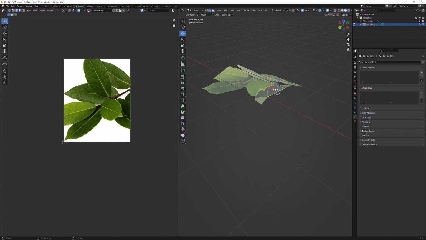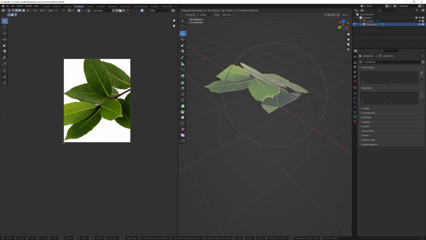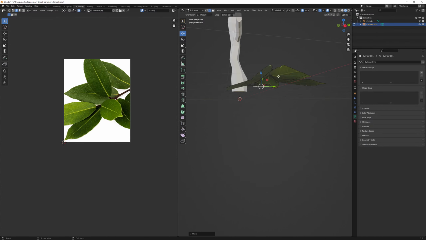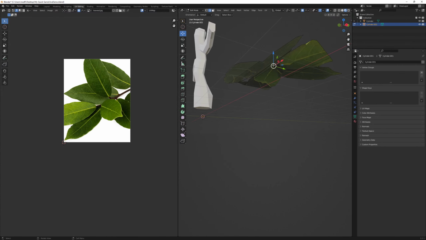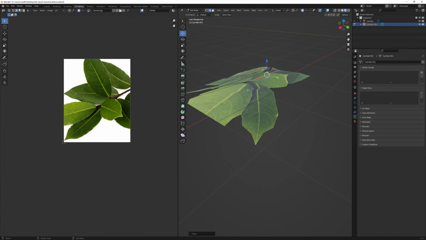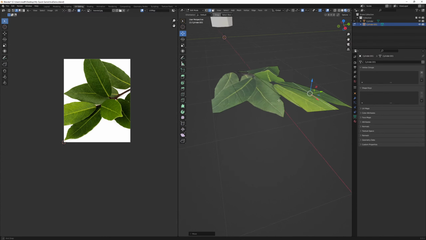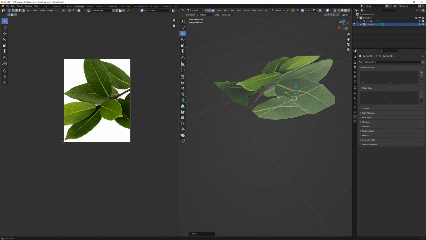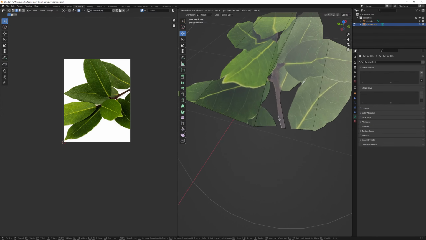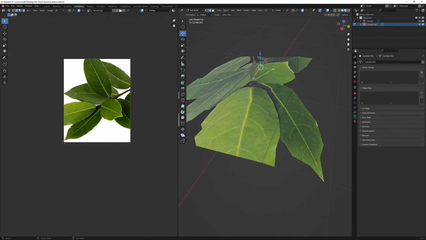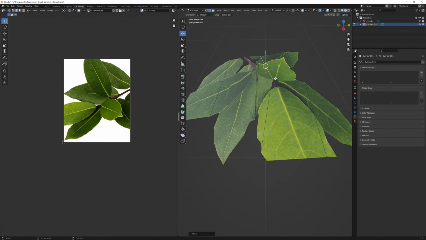And I'm just going to go ahead and start pulling this mesh around, just making it look a little bit more 3D. As you can see, it doesn't look the best, but that's fine. With G, I'm just going to pull it again, just trying to get it to look more natural, like a leaf. So we're giving it a little bit of 3D-ness to it.